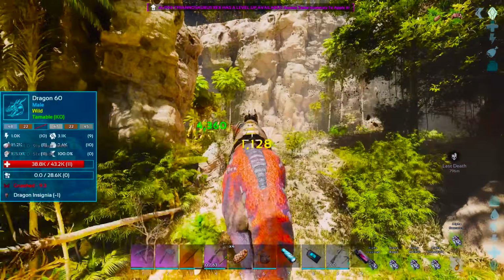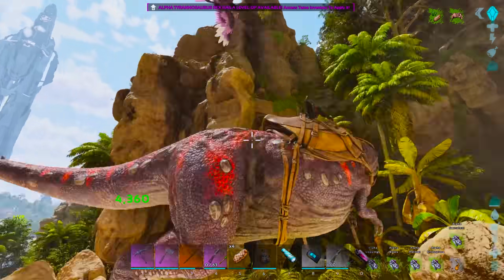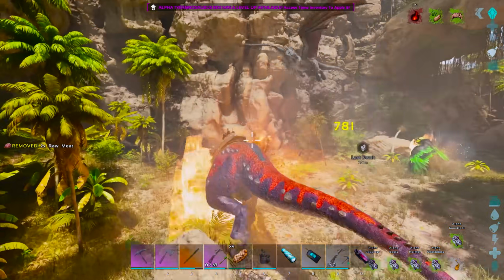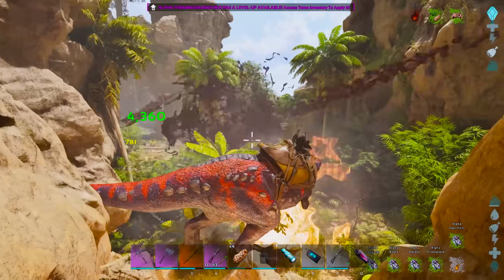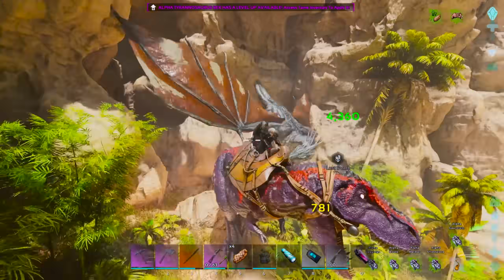Yes, right there. All right, I got a hit on him. He's going to be aggressive. He's going to fly down to us. He has to. That's an Alpha Rock Drake. Hey, buddy. Come on, dragon. Come right down here. Lucky we got the backup health potion. It's going to give me a little bit of defense here, but oh, this is not good.